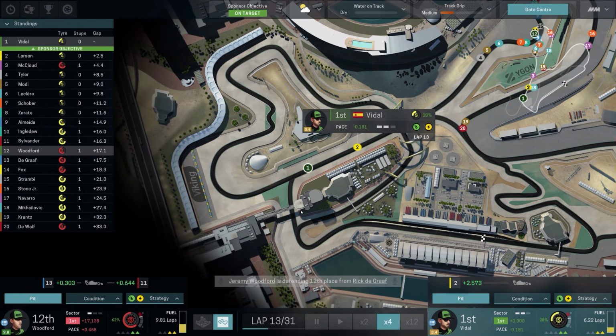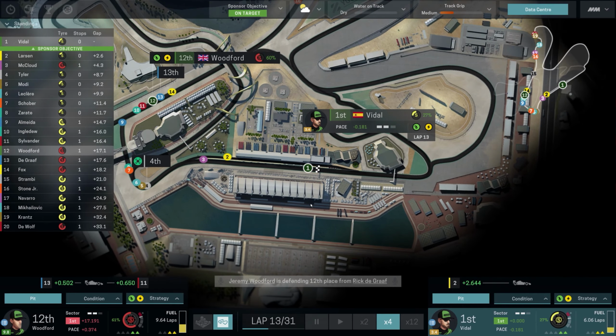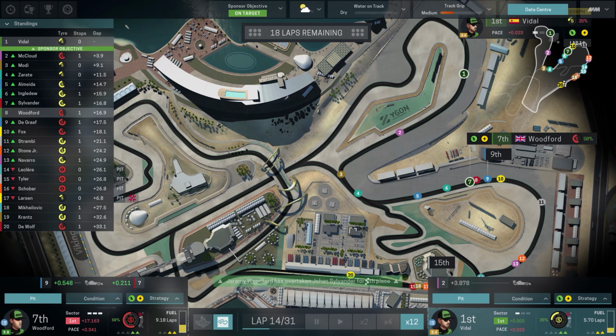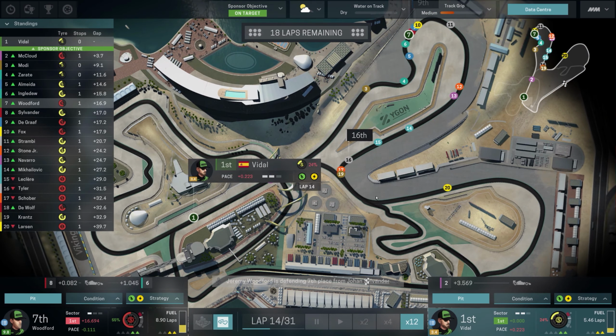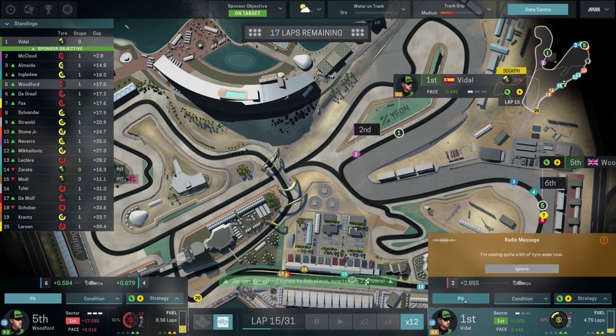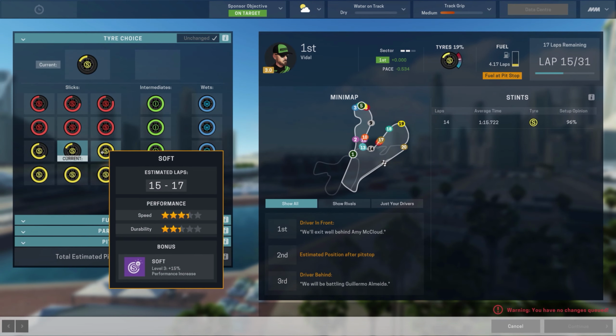It's a one-stop strategy for Vidal. He's going to be pretty much the only one that's on it by the looks of things. So it'll come down to how well you can extend down here. It's going to be very tight. We're going to get maybe one more lap out of it. Yeah, he's seen quite a bit of tyre wear. 17 laps remaining, let's just confirm. That is the upper limit.